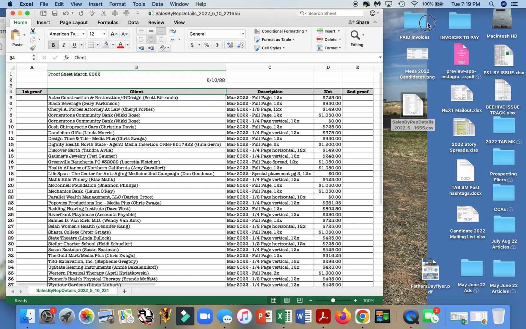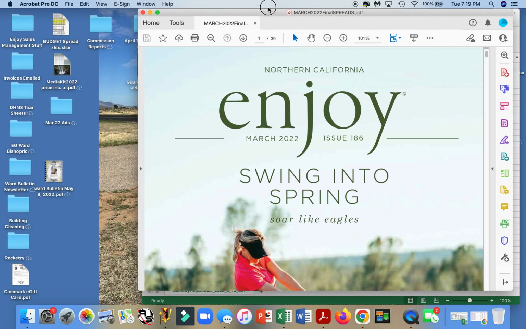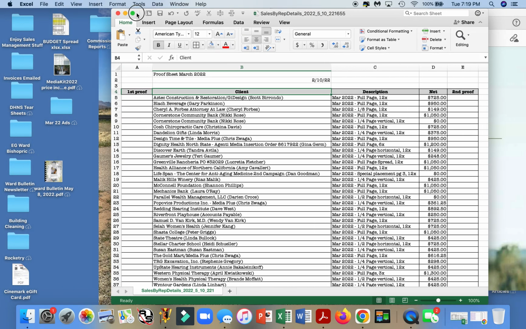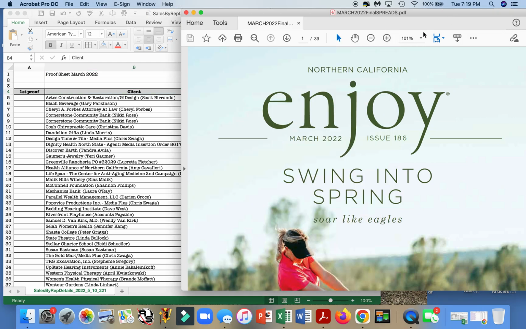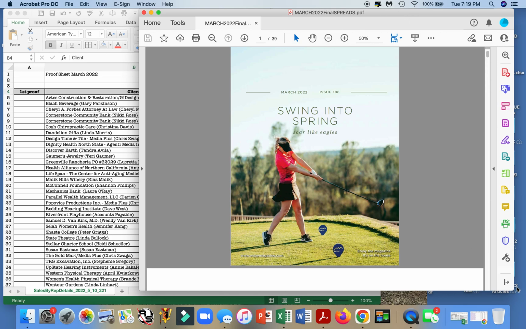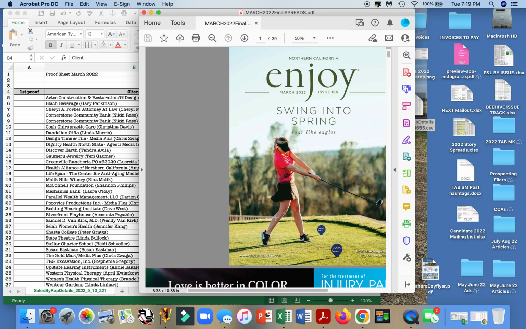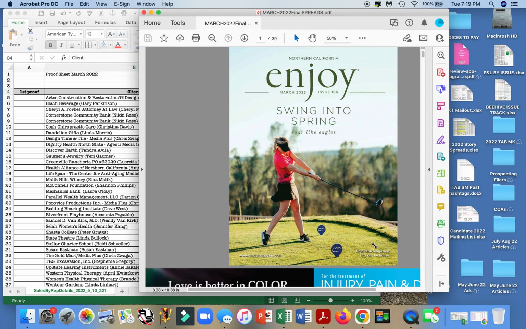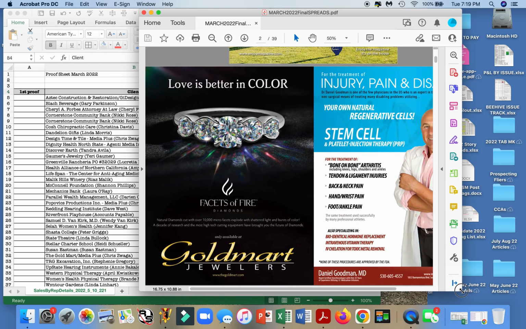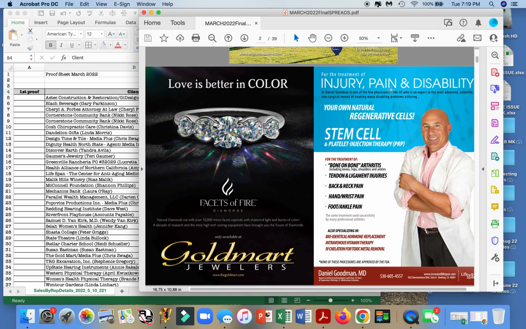and we're going to open up the PDF of the magazine, which is already open here. So now it's just a matter of, and the bigger your screen, the better this works, I would reduce this to 50% so you can see what this is. You can see the ads. You don't need to see a ton of detail, but you do want to see some. That's right. The first page is always the cover, and so then she has them side by side. Rhonda puts them side by side. So here we go. First two pages of this are mine.